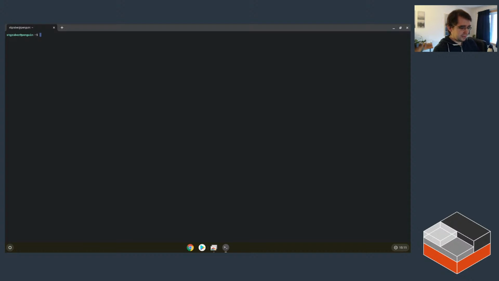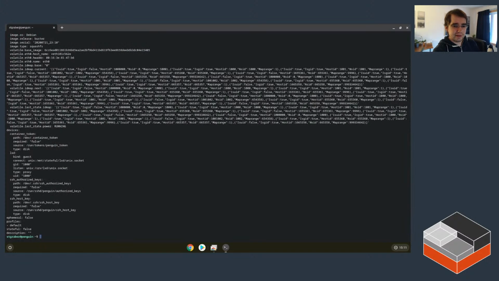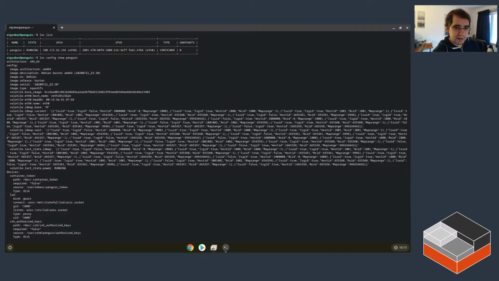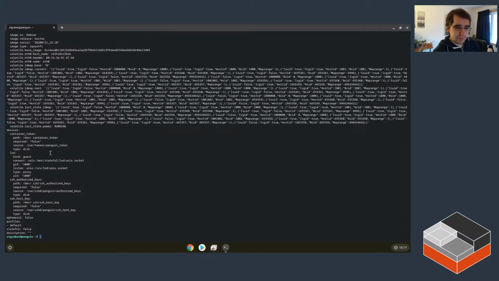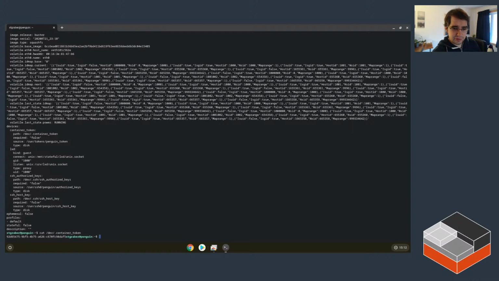We can see some of the specialty that's going on there. As I said, we've got one container, it's called Penguin. If we look at its config, it doesn't have a ton of weird stuff, but it's got some. So there's a bit of special UID and GID mapping going on with those containers. It's also exposing a container token at dev.container_token. That's probably just for authentication, some integration with the host. It also exposes an SSH key that's used for ChromeOS itself to connect into the container and access things like the home directory to then integrate with ChromeOS itself.